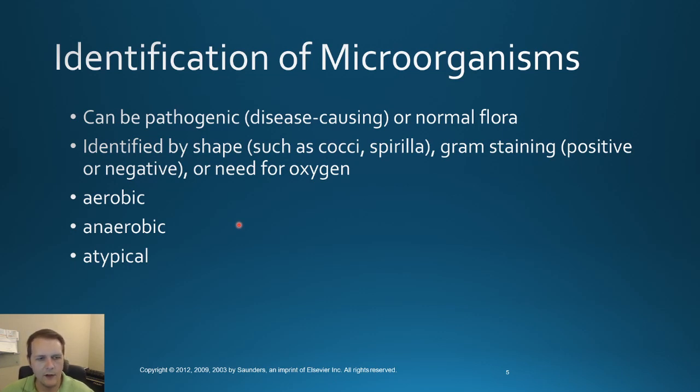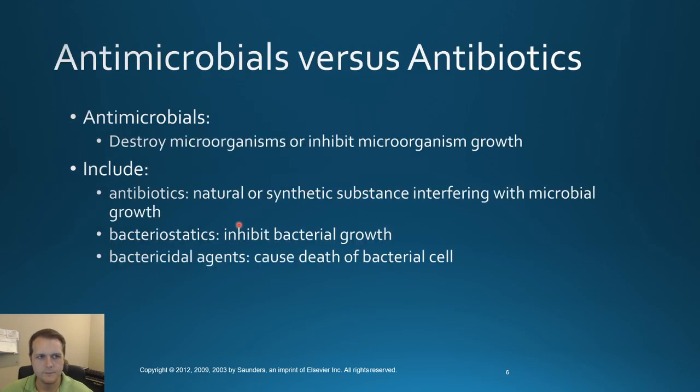And then another classification here will be what we call our atypical bugs. This includes things like Legionella. This includes things like Mycoplasma pneumoniae. Things that, while they can frequently cause bacterial infections, resist that normal gram staining, as I mentioned above. And so if you ever hear something like an atypical pneumonia, that's basically what we're talking about, a pneumonia caused by a type of atypical bacteria.